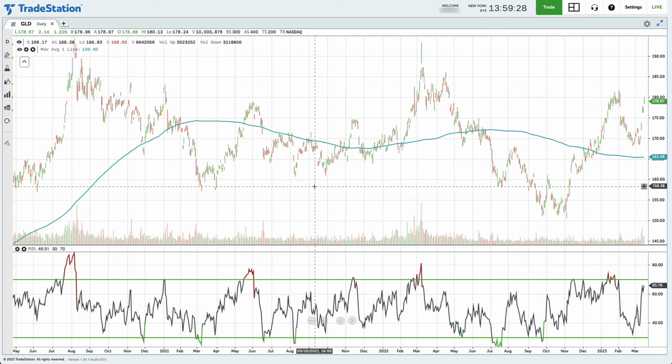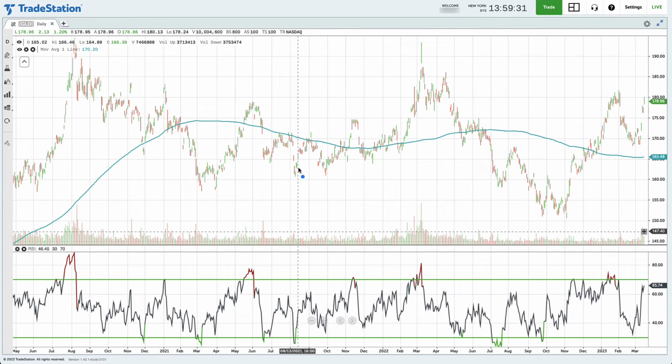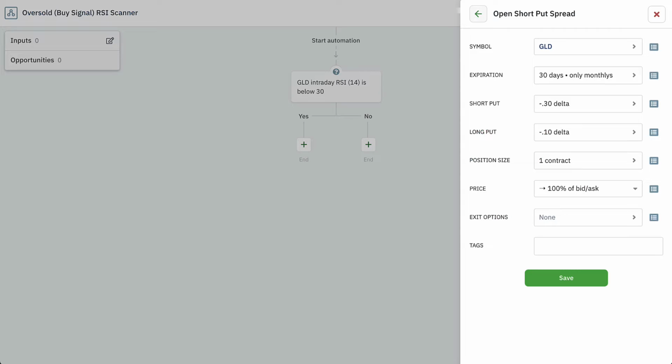And remember, what we're trying to do here is that if we get an oversold reading like this and we have RSI really low, we're trying to sell options far out of the money. So like further out from where the stock is trading. What this does is this gives us a little bit of a cushion, some difference so that the stock can move against us, but have a low probability of going really far against us. So we want to trade high probability. Basically, when there's oversold markets and we get that buy reading, we're going to sell options even further away from where the stock is trading at the time.